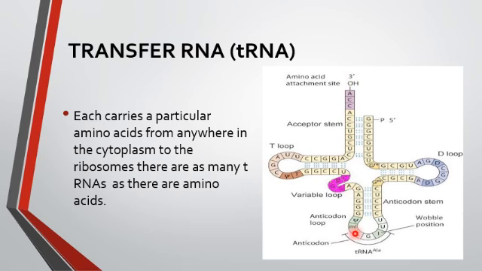So depending upon the anticodon, codon means again U, G, G. Along with that, they will form an amino acid over there. So here you can have a T loop, this is your D loop, and this is the variable loop. So this is the structure of your tRNA, which is used to transfer the amino acid from the cytoplasm to the ribosome, where the protein synthesis will take place.